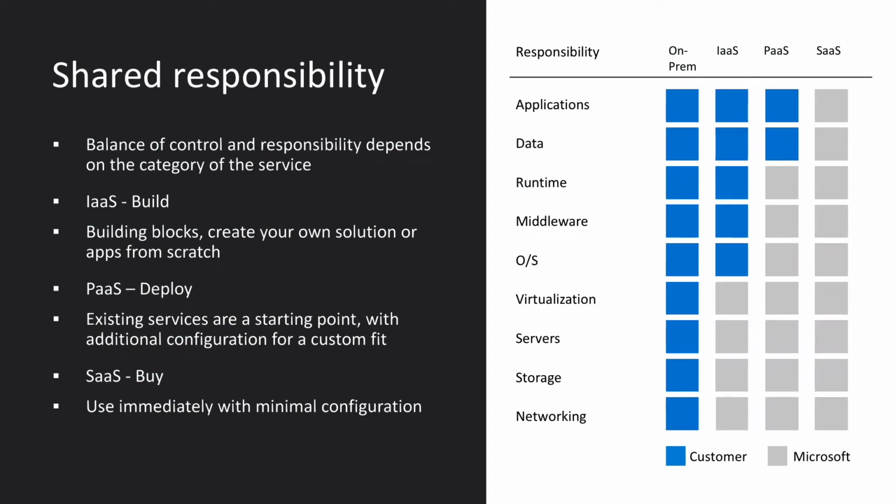This is what's called the shared responsibility model. If you're on-premise, the entire stack is your responsibility. So right down from the physical bit of tin in your server room, all the way up to the application, you're going to be responsible for anything that happens anywhere in that stack. Move on to Azure and employ some of the infrastructure as a service, you're only going to be responsible for the OS layer up. So all the physical servers that it runs on, the hosts, the hypervisors, all of that is handled for you by Azure.